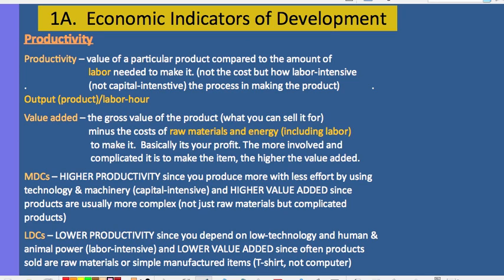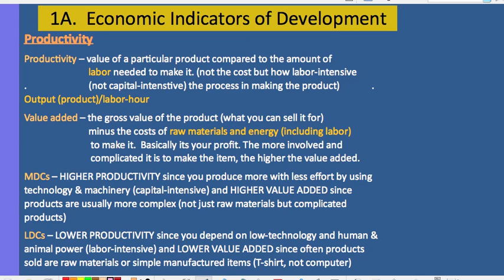Right? If you don't do anything, if you just get a fish out of the ocean and it's just a fish, it's the raw materials and you haven't added anything, so it's very low value added. But once you take that fish and chop it up and take the bones out and can it, now you've added value and it becomes a more valuable product. So you can sell it for a higher profit if you add value to it than if you just take the raw material.